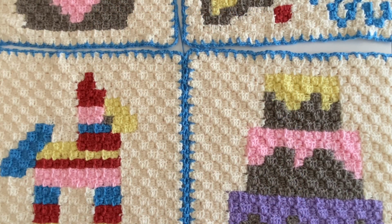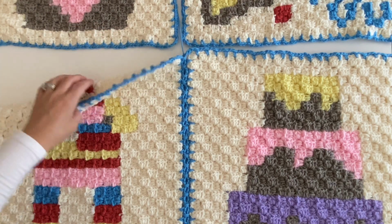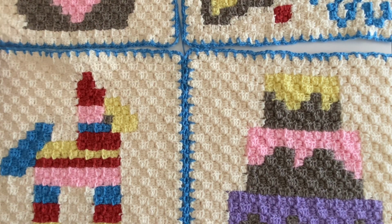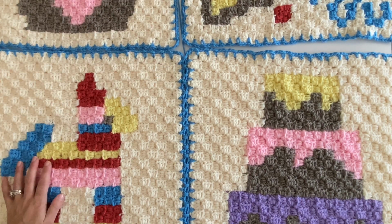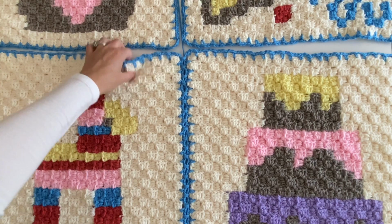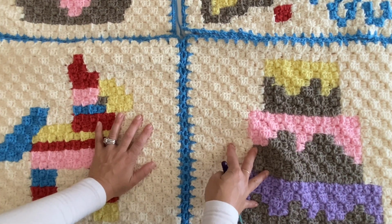Okay, let's go ahead and join our crochet blocks together. You have already made the initial border around each of the blocks, and now I'm going to show you a simple way, just like we made this border, how to join them. So I've already done this piece.